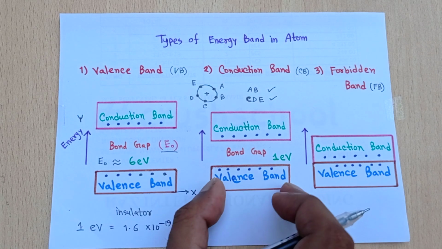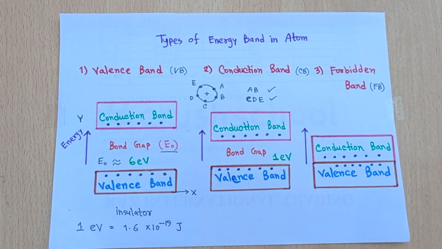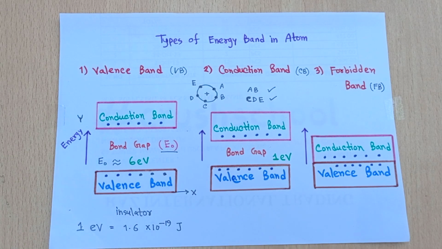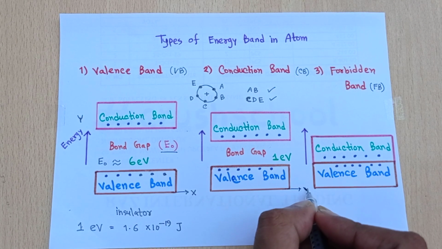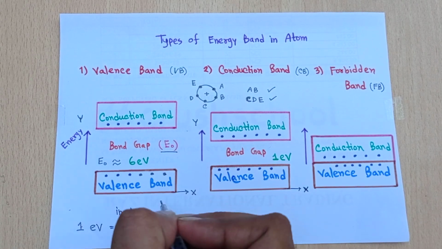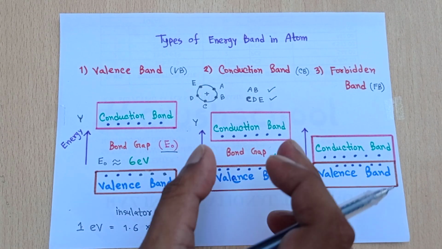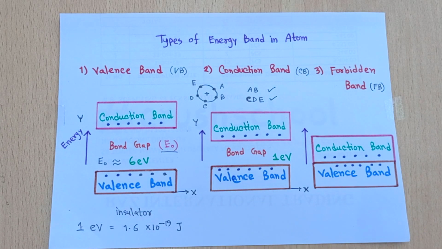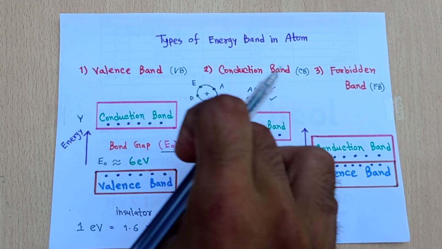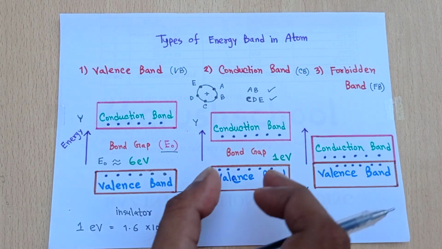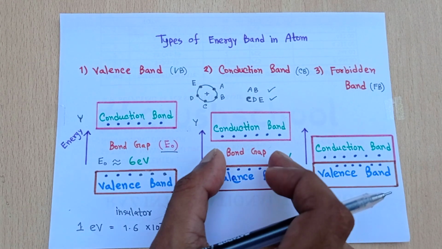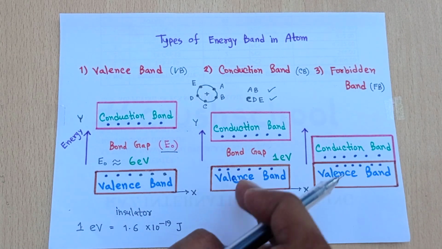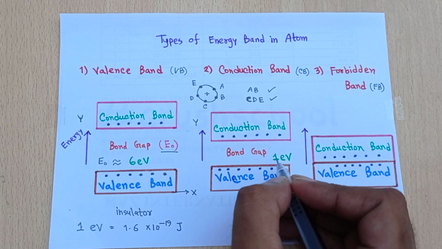Our next one is the semiconductor. You can see there their valence band is again in the same position as before. There is an x-axis, and this is our y-axis, and the y-axis is denoted by the energy. But the conduction band and the valence band are very near each other, because you can see there is not a big gap but a small gap. So this small gap indicates the forbidden band or band gap between the two bands is very low, which is 1 electron volt.